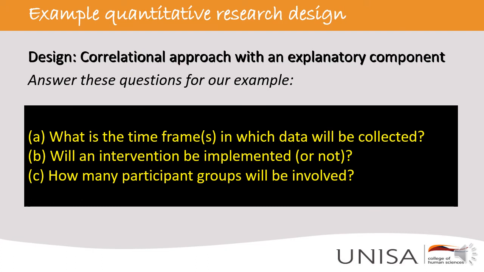Since we are interested in the relationship between stress and achievement, we can say that we are adopting a correlational approach in this research design. It also has an explanatory component, as we are trying to explain the effect of stress on achievement. Let's try to answer these questions for our example. What is the time frame in which data will be collected?